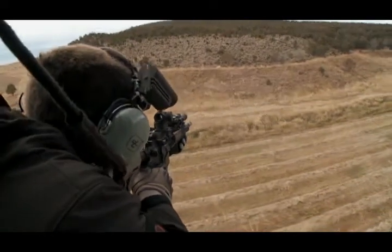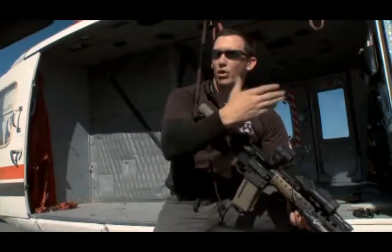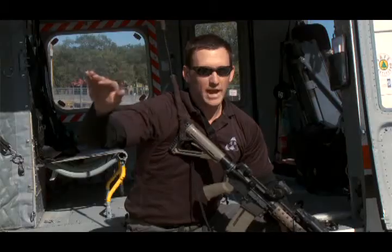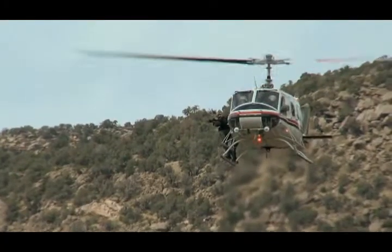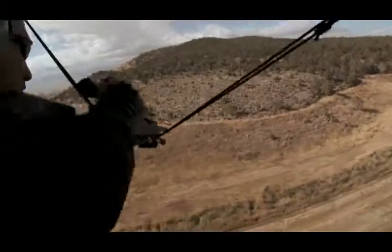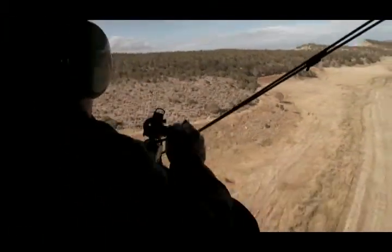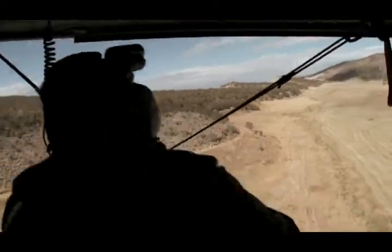Now the target is basically stationary, comparable to our aircraft speed, okay? So what we have to do, instead of leading that target like we typically would do in a ground situation, we now have to lag the target, which what happens is our forward speed and that bullet flies forward with your forward momentum of the aircraft and meets the target. All right, we're clear on that run. Okay, so that's why we lag the target.